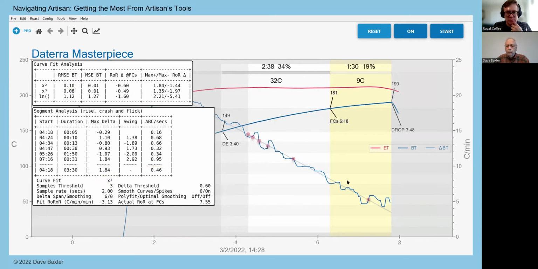I've indicated here with the red dots the 6 segments that we have in this particular example. And you'll notice that while there's a crossing at each one of these dots, where it looks like the ROR curve crosses the fit curve, in between here there are actually some other places where there are crossings, and there's not a segment called out there. And you might wonder, why is that? Why is that segment not called out there?